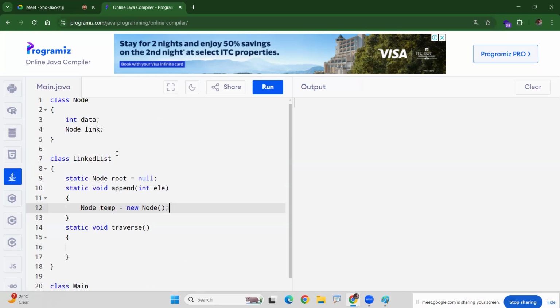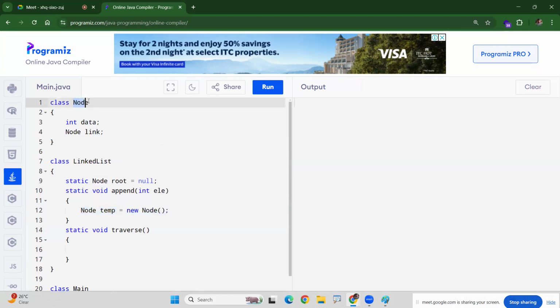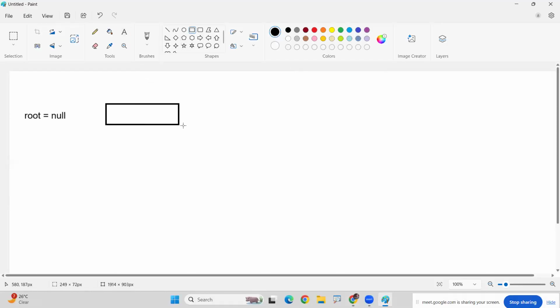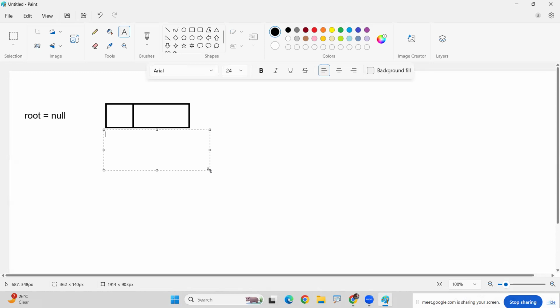Observe this. Creating an object for this node class, here that node will be created. It is pointing to some address, and that address is required now.